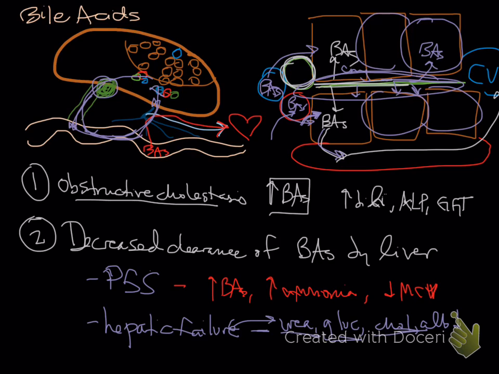So you expect a small increase, and you always compare it to a reference range. That's why we're always going to see that postprandial values are going to be a little bit higher, and that's because those bile acids are being released secondary to eating, and that's an appropriate response.